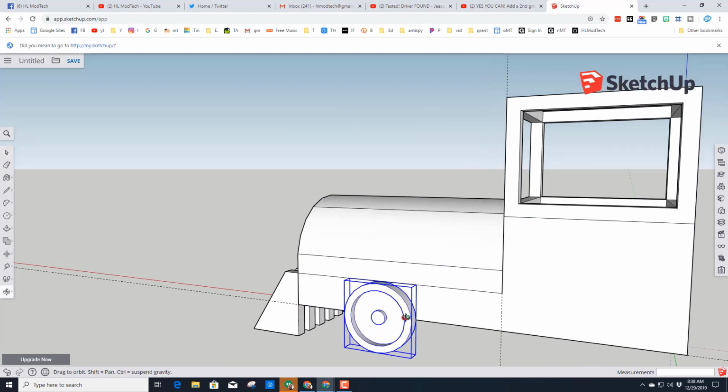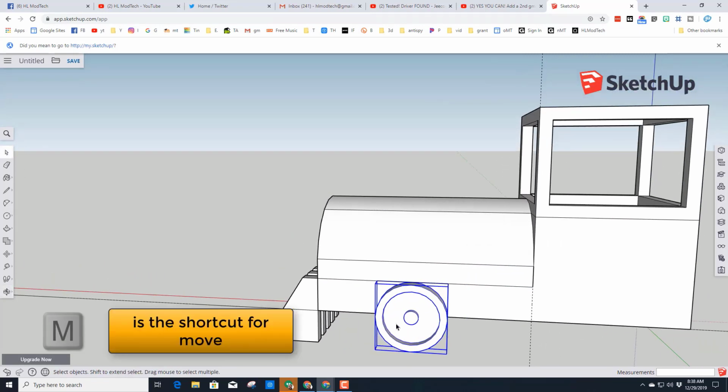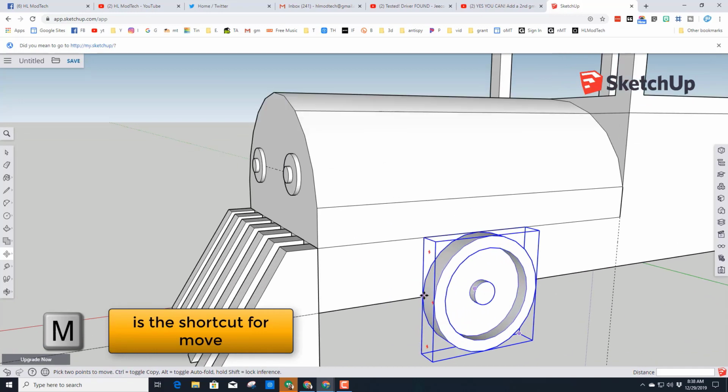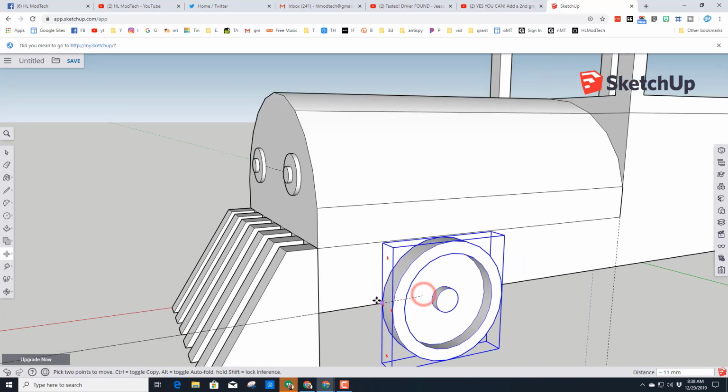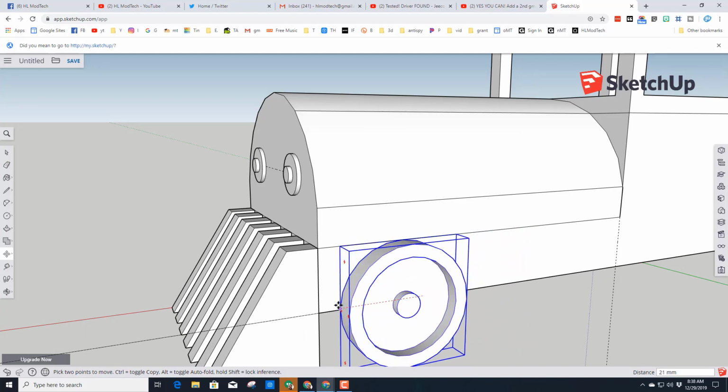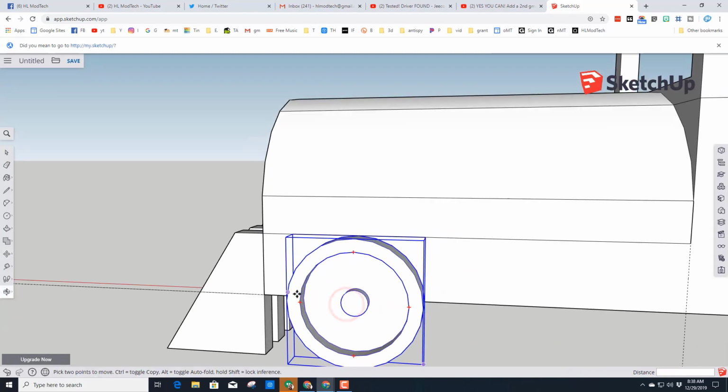Now that we've got that built, we can move it where we want. I'm going to just hit the move tool, and then I want to grab it from this corner. I don't want to grab the front edges, I want to grab the back. And the nice thing about that is it can stay right on that piece that I just created.